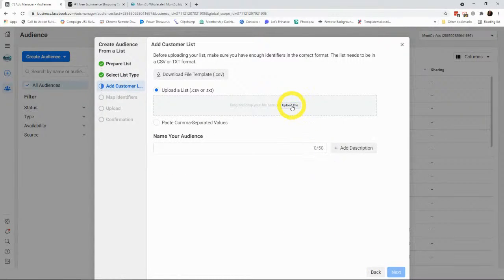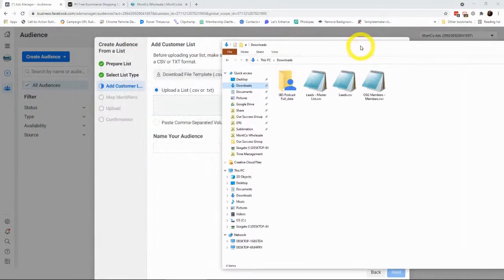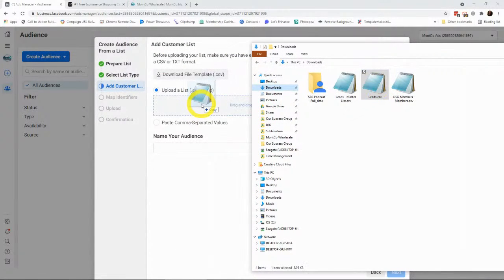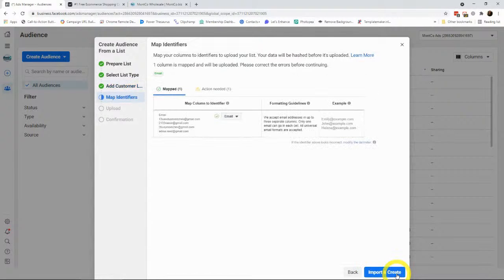And now I want to upload a file. You can just drag that file into here, or you can hit the upload file button. I'm just going to drag mine in. So we'll go here, we'll go leads, and then we want to name it. Name it something that you'll remember. So we're going to call this new leads 060521. And you could even add a little deeper description if that's going to help you later on, as you'll see once we get there. I've got a lot in here, so adding those descriptions can be helpful. But we're going to skip that for now to save time.